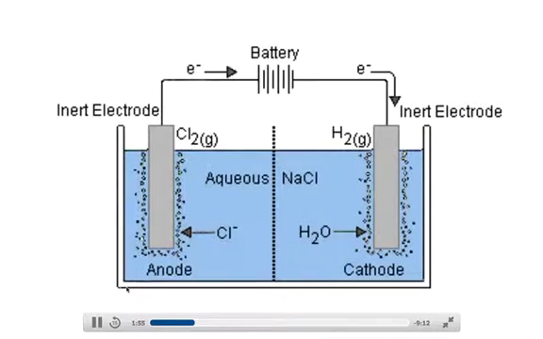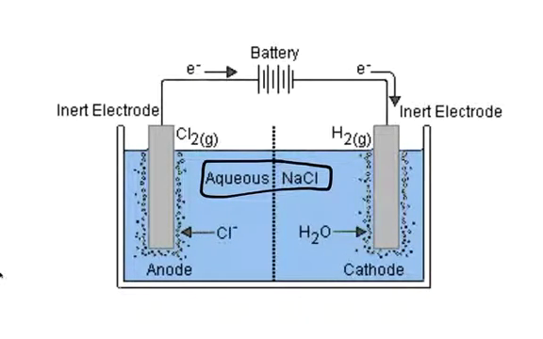So what would happen if we take that sodium chloride and throw it in some water instead? Because that's going to be a lot easier than melting sodium chloride, which takes really high temperatures. Well, if we take sodium chloride and put it in water, again we have our battery. Notice the short side, we have electrons running away.